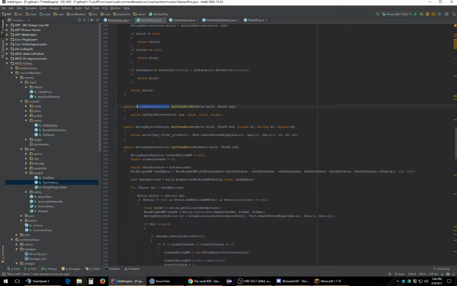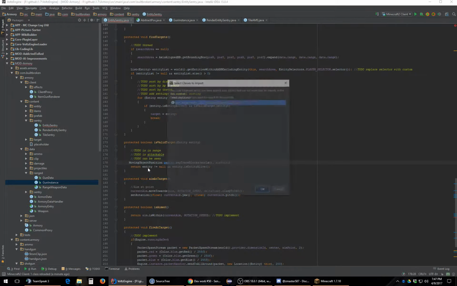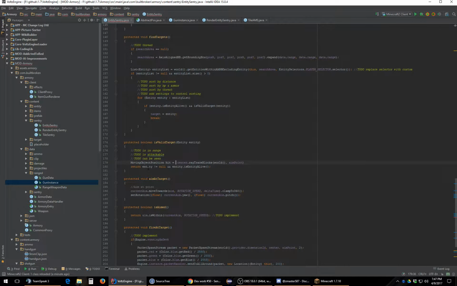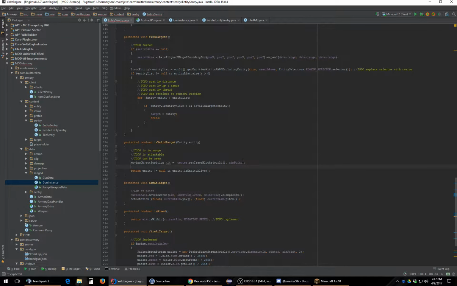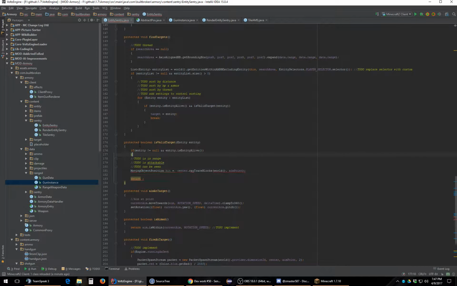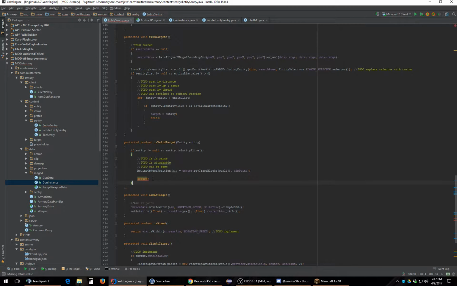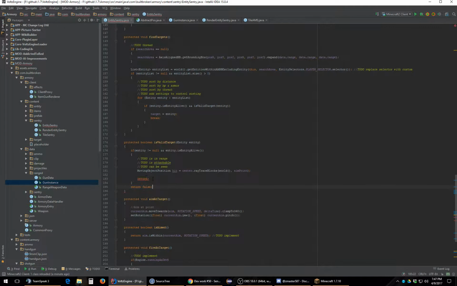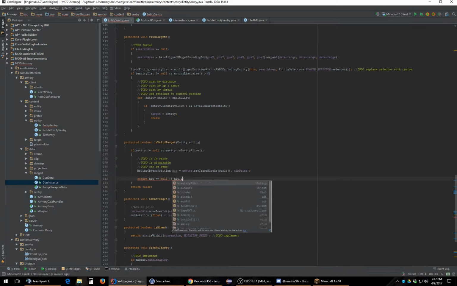So moving object position. We want to make sure we do this real quick. So we want to go is alive, because if the entity is not alive, there's no point in doing a ray trace. We want to then go if hit equals null or hit is a miss.